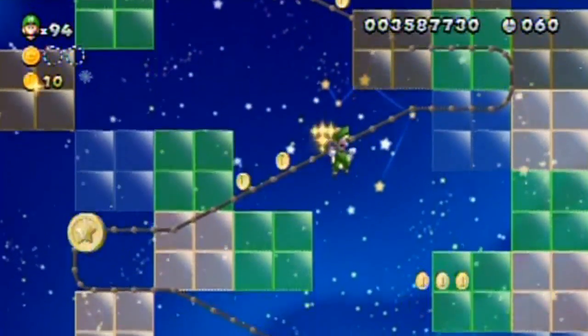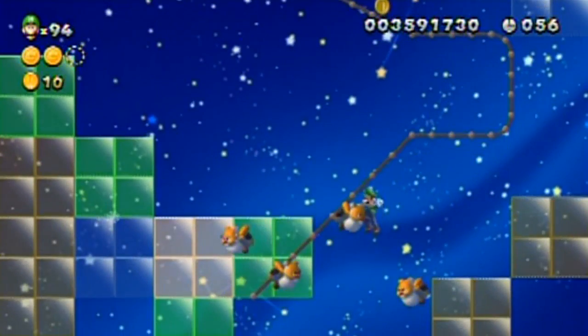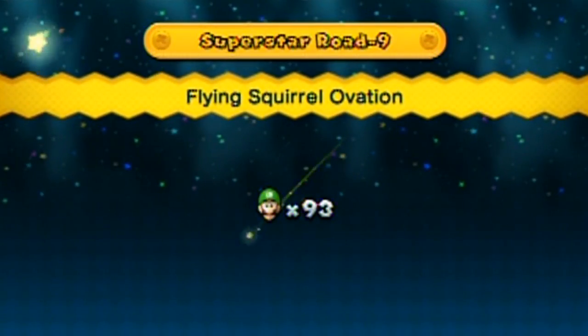Oh shoot. Want that? I want that! There we go. Hit a waddle wing. Shoot! Yeah, it's a pretty mean stage, not gonna lie. It's something you have to practice, definitely.